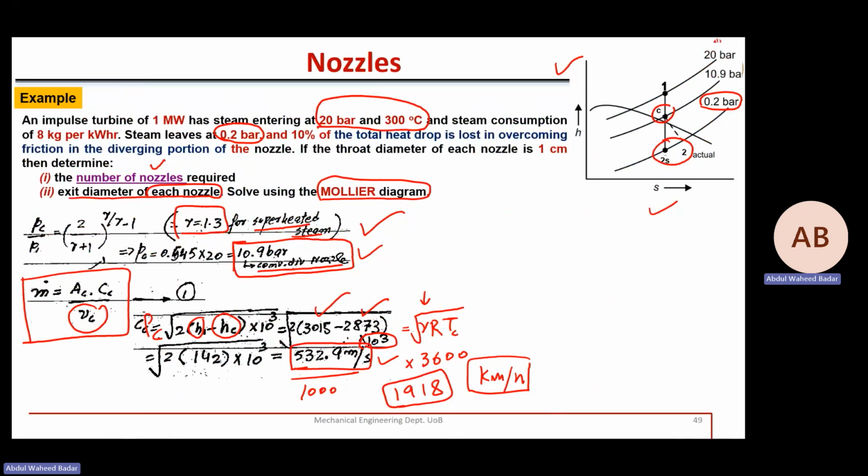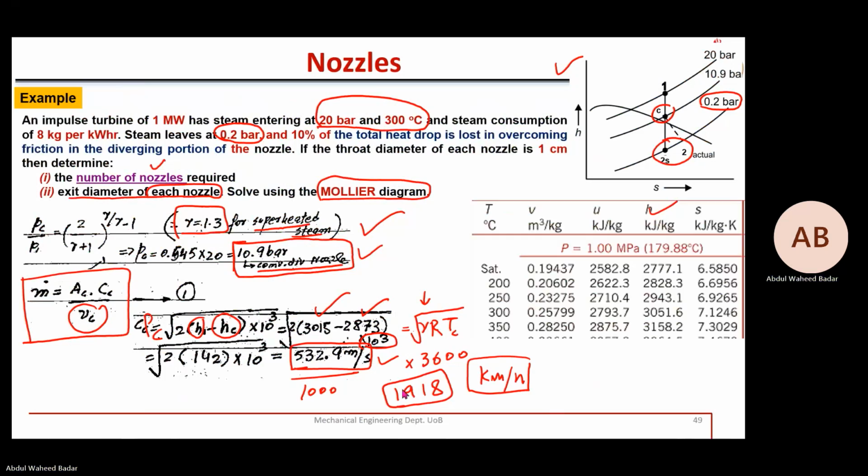And so it is convergent divergent. It means velocity at exit will be even much higher than this one. So this is the velocity at which this steam is moving. Now you can see the role of the nozzle here. Without the nozzle, no power. The nozzle is so important. The nozzle is the one which is converting this pressure into velocity, kinetic energy.